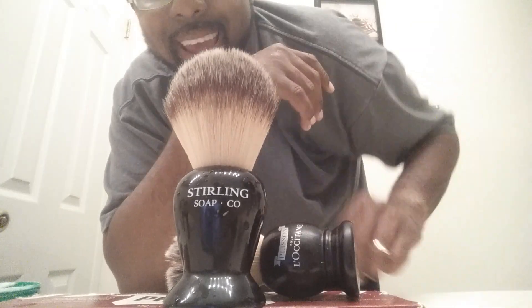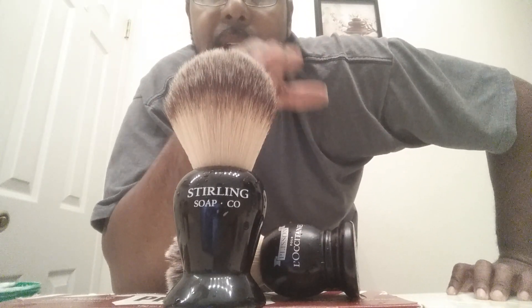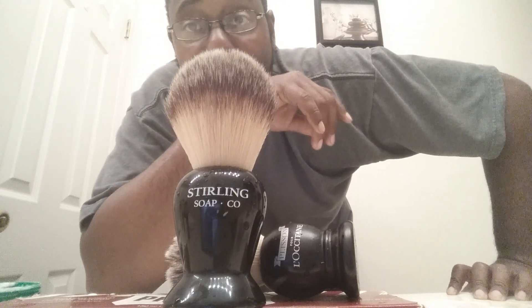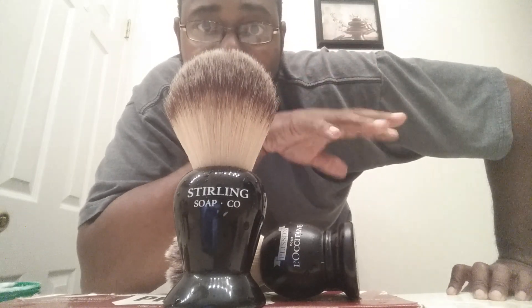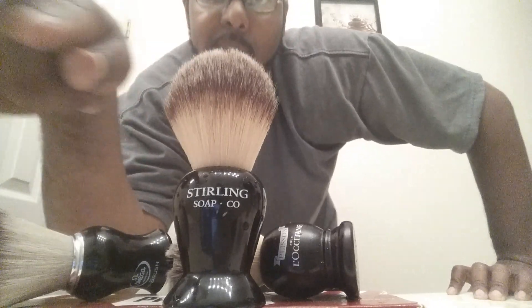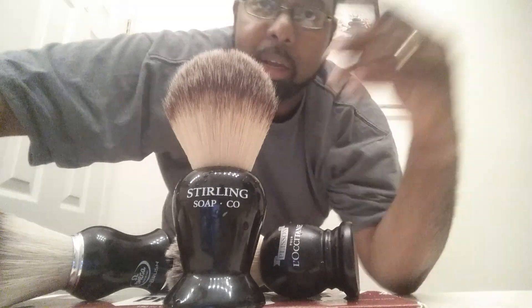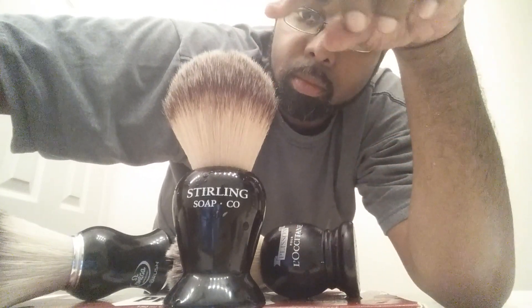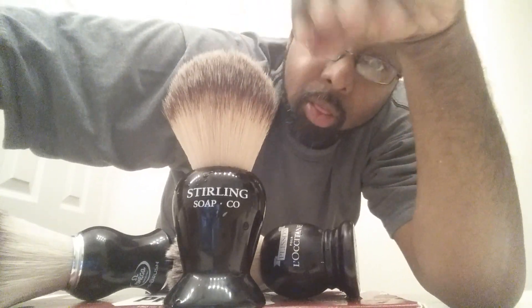It's over. If you've been looking for a good synthetic, this is it. I'm not telling you to get rid of all your natural hair brushes — if you like natural hair, stick with it — but at this point I'm going all synthetic. The king is standing right now. There are other guys coming out with great synthetic brushes using the same fibers at 26 and 28 millimeters, but at $19.95 it's a real sweet price point. It's just as soft as the Plissé, builds lather better than the Plissé because it's bigger, pulls more soap in less time, and it actually has a great feel on your face. Take it easy.